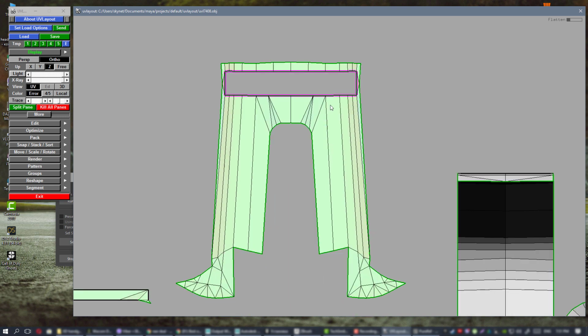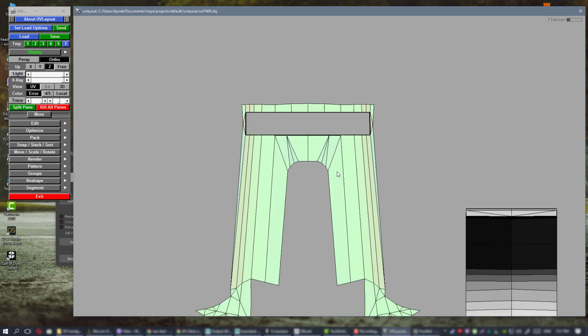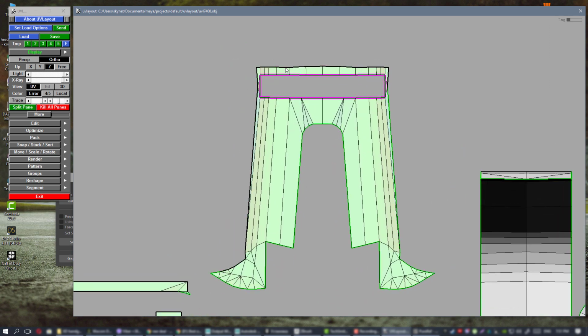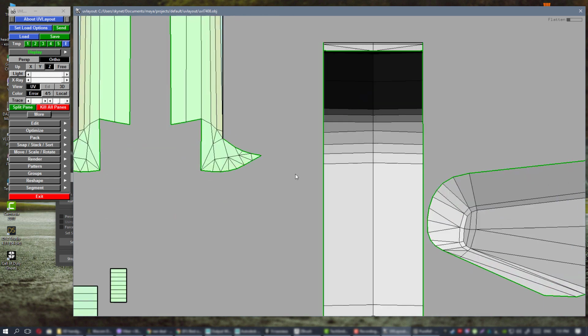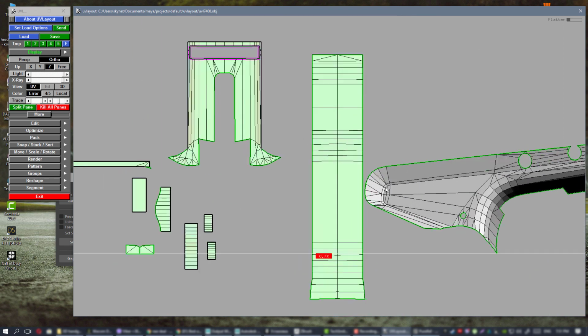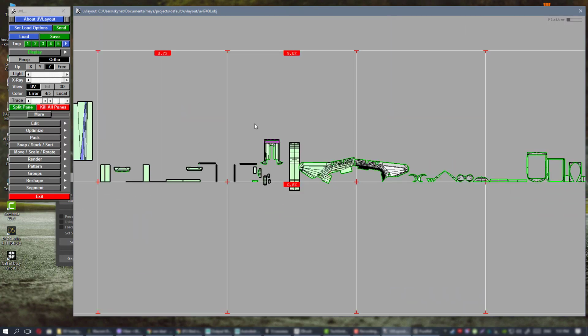So you can see it makes the form look the same as on the model right there. So let's straighten those guys out like this. Looks nice. So this can be square like this.